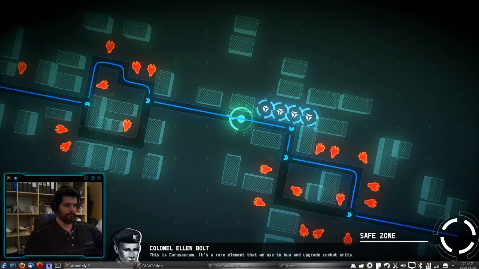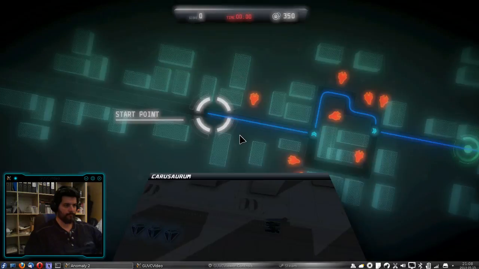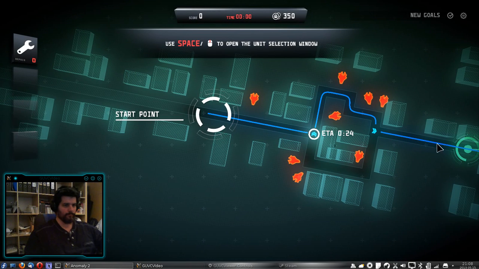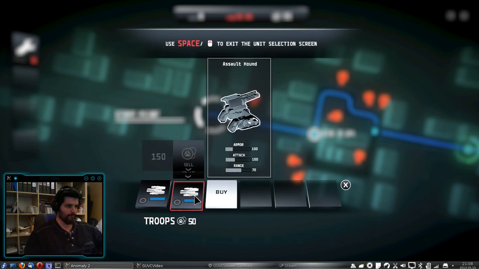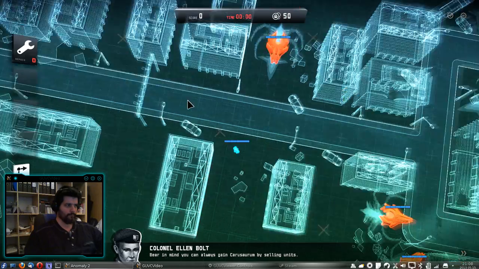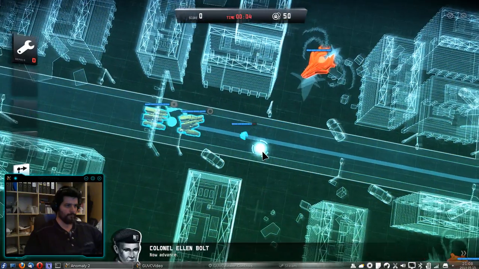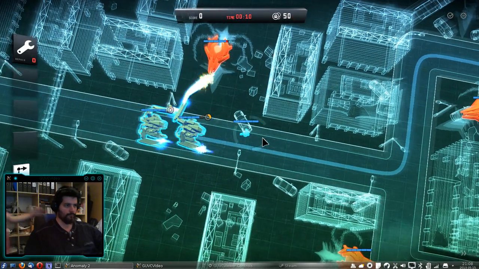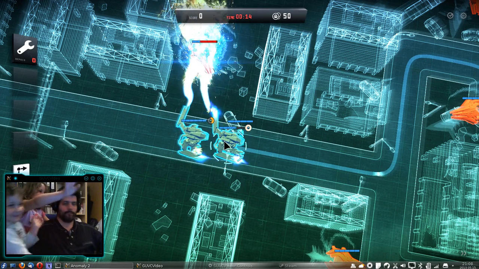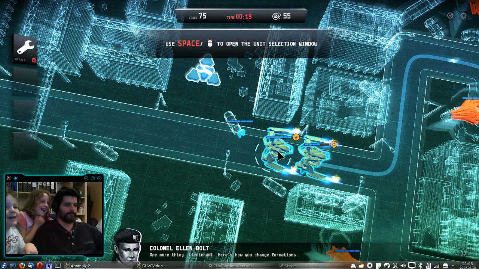This is Karasara. It's a rare element that we use to buy and upgrade combat units. Karasara is on. Bear in mind, you can always gain Karasara by selling units. Now advance. One more thing, Lieutenant. Here's how you change formations.